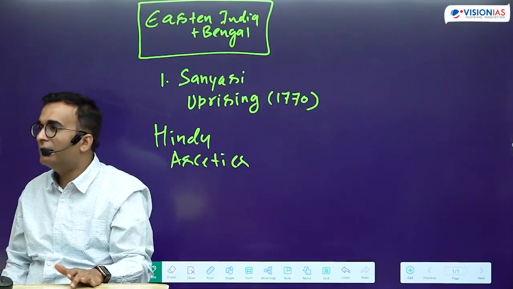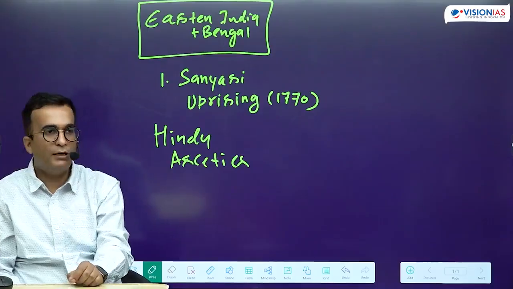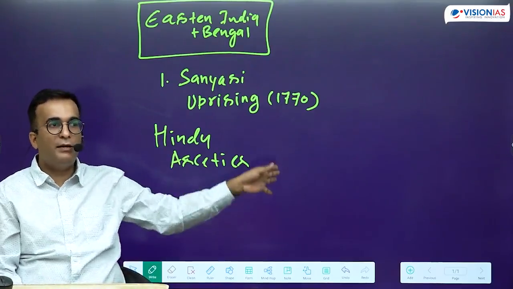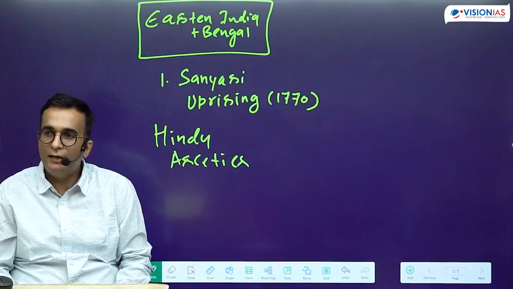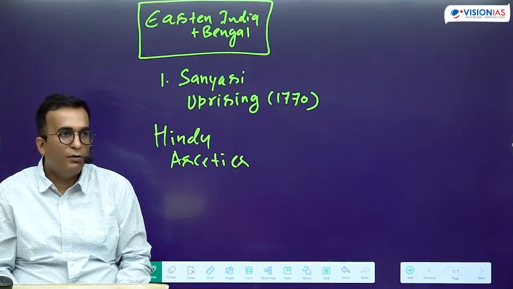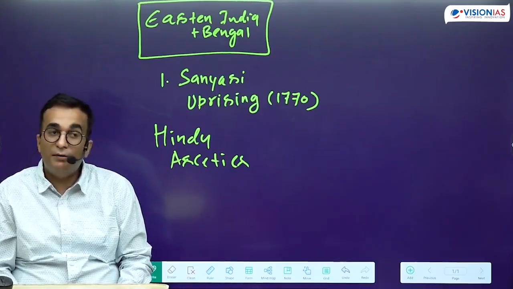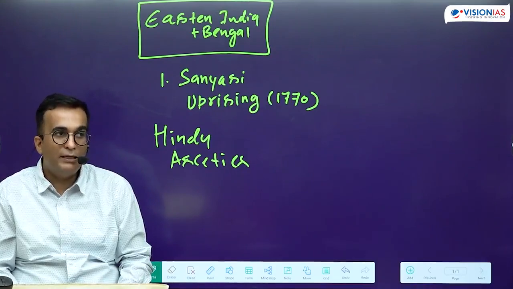In 1770, the British authority imposed restrictions on the movement of the Naga and Giri sannyasis. They were not allowed to visit any religious place. Now they felt that if they are not allowed to visit any religious place, then what is their life? So they organized the revolt. They started to attack the company's factories and the company's treasuries. And in fact, they were very notorious at this point of time. The British were not able to completely suppress them.